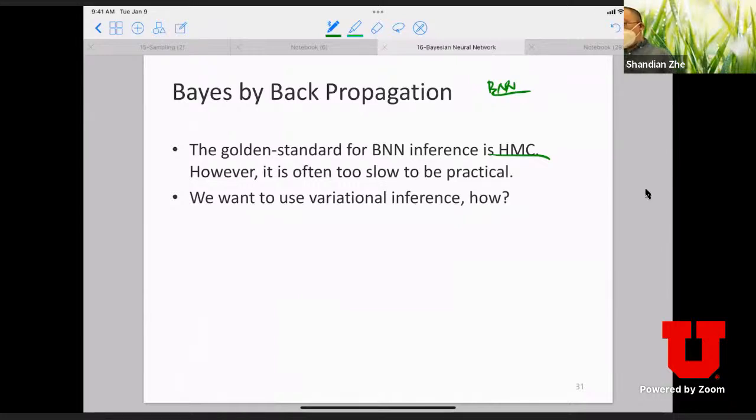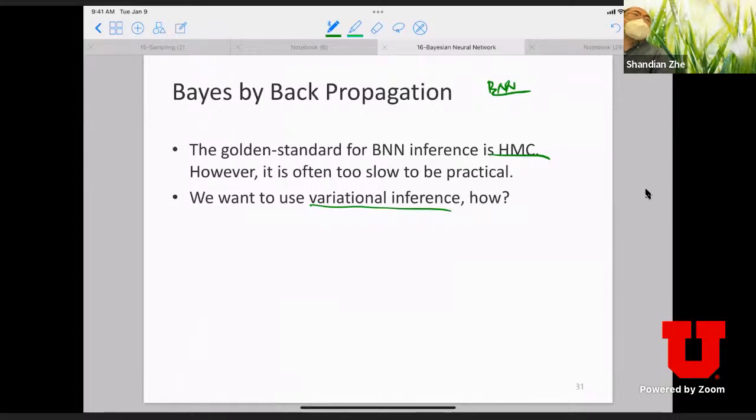However, in many cases, especially when the data is large, doing Hamiltonian Monte Carlo sampling is really, really costly and really, really slow. Remember, if you do the Metropolis-Hastings test, you have to compute the whole joint probability, which means computing the likelihood for every training example. Suppose you have 1 billion training examples. To accept even one proposal, you have to calculate the joint probability over these 1 billion training examples. So you can imagine it's really, really slow and costly. So in many pragmatic scenarios, we would rather use a more crude approximation, that is, variational inference.